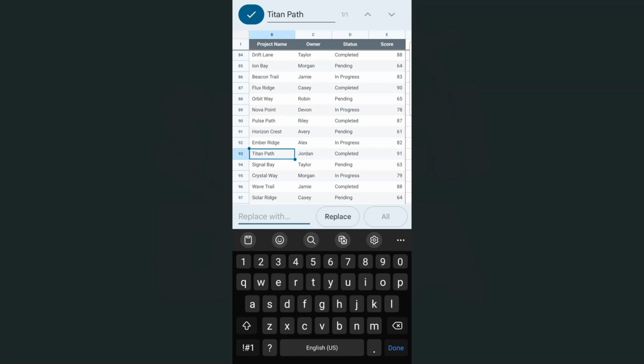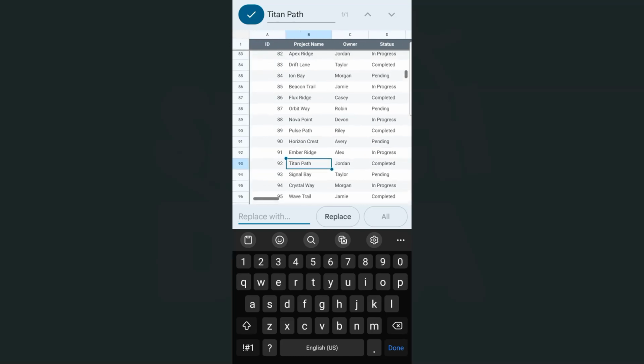Now, when you're trying to look for something, let's say you're not really sure what the second word is, or if you're trying to look at all the Titan project names in this data, I'm just going to remove the second word right here. And there you have it. You'll see that I have 3 results for this keyword. Now, these arrows pointing up and down will be my navigation tools for me to see where the other results are. So I'm going to tap on the arrow pointing up.